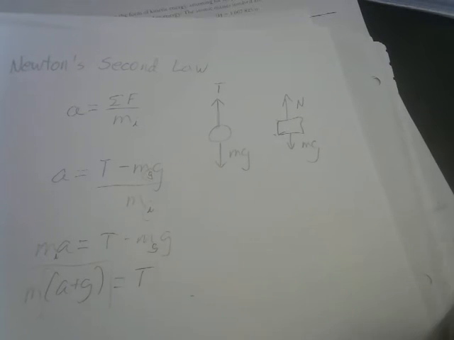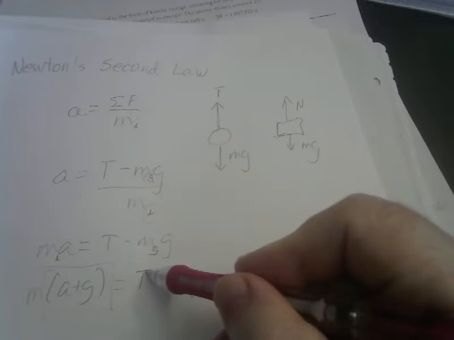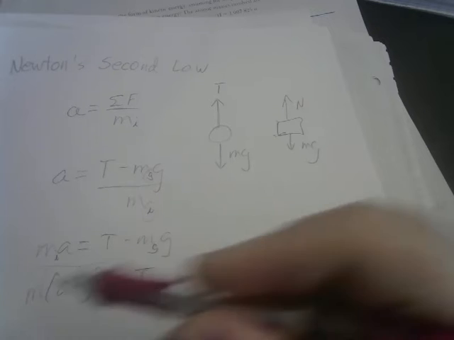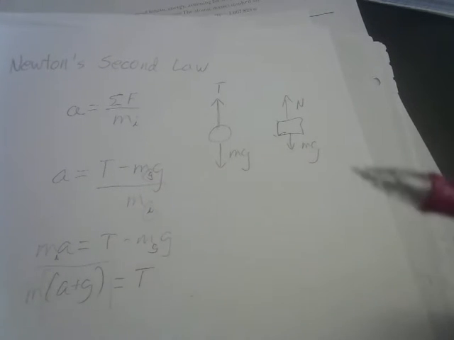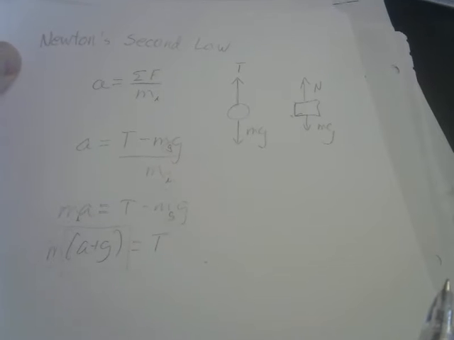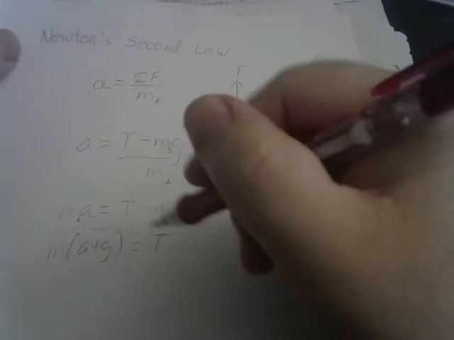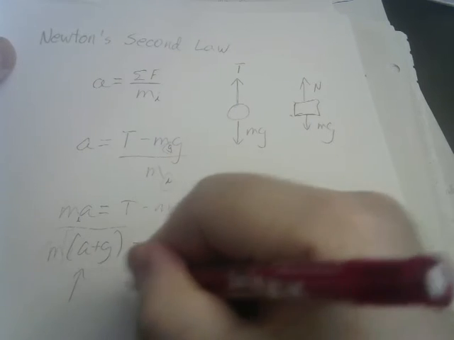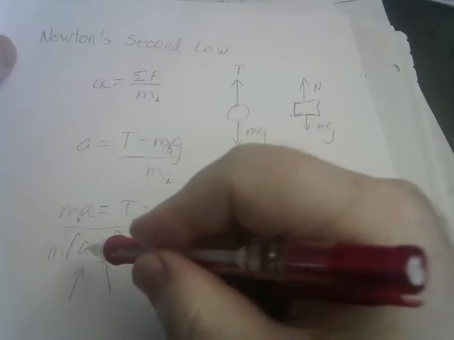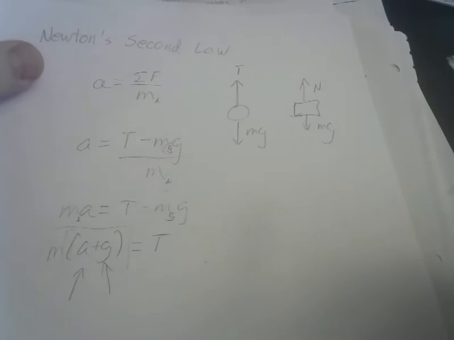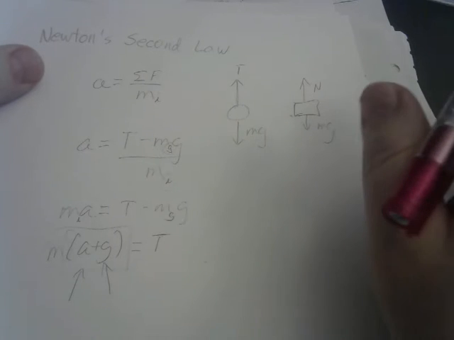Now, I am perfectly willing to do this. I am perfectly willing to take tension equals m, take that out of the equation, and put the a plus g in there. Mathematically, that is fine. There are some people, though, who say you can't tell the difference between acceleration and gravity. If you go to that point where people claim you can't tell the difference between acceleration and gravitational field, I think they're carrying things a bit too far.